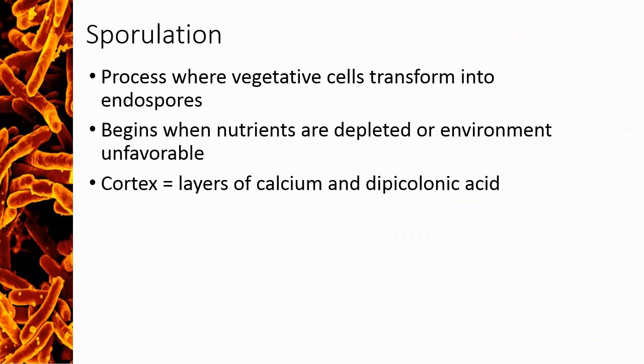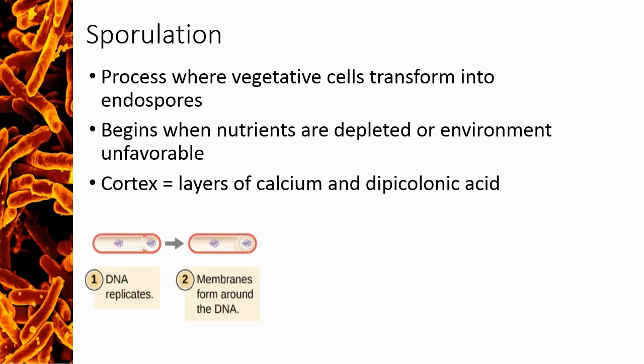When an endospore-forming cell ends up in a harsh environment, such as an environment that lacks nutrients or is harsh because it's become acidic or some environmental change that could kill the cell, the vegetative cell undergoes a process called sporulation and begins to generate the endospore. First, the DNA must replicate. Then, a membrane is built around that new copy of the genome.